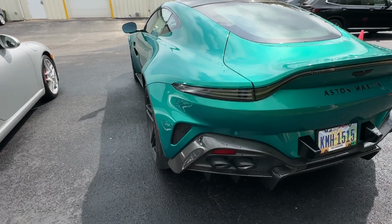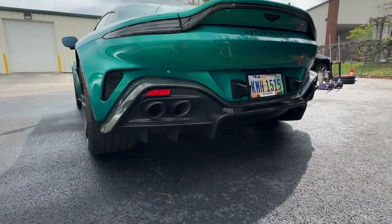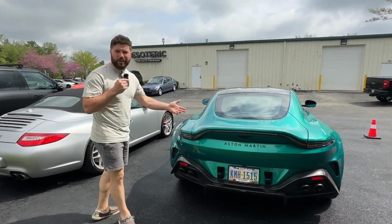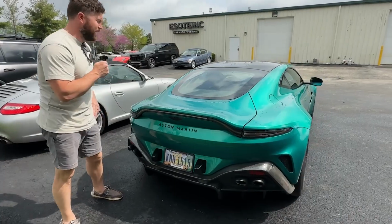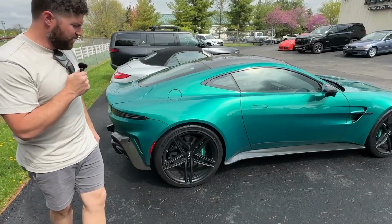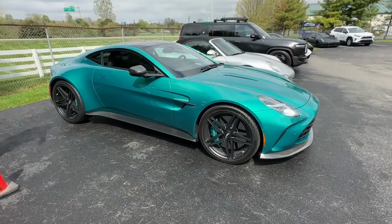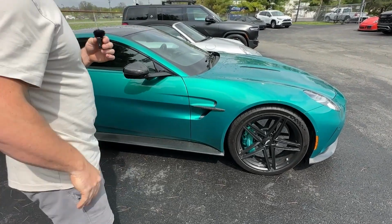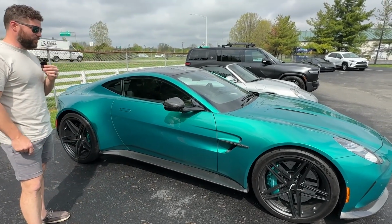Huge diffuser. Really aggressive exhaust tips. I like what this car has going on. I like the dark accents. Do you know what this green is called? I don't know what it's called. It's beautiful. It's awesome. It's got some great flake in it. Like all the carbon: roof, carbon side skirts, carbon diffuser. I like this as an OEM wheel. That looks really good. Need to upsize those wheels though. Those are 21s, but you could easily do 22s on this thing. How crazy is it that a 21 doesn't look big on a car? That's wild. These arches are huge.